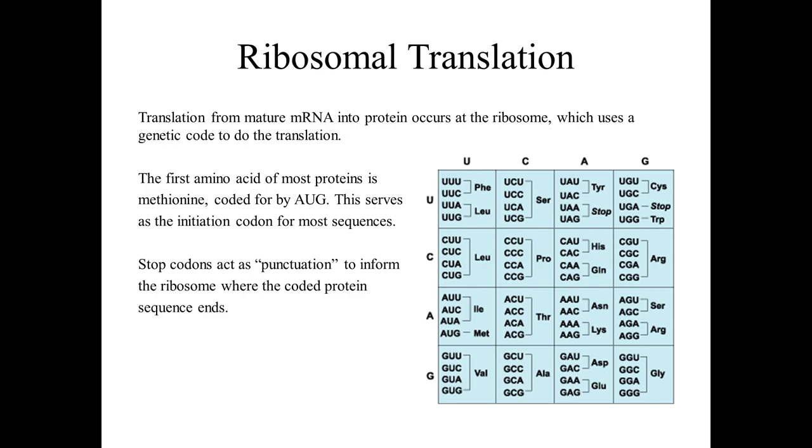Well, that makes sense. It's getting the same message. But how does it know what to make? So if you put a bunch of U's together, that's it, only uracils, you would always end up with the same protein, just a string of phenylalanines, and that's it. It always put phenylalanine in every single time, just a string of those hooked together. So if you read the primary structure of that protein, it would read phenylalanine, phenylalanine, phenylalanine, as many as you did, right? Never changes. So the first obvious thought is uracil codes for phenylalanine. Every time it sees a uracil, it puts in a phenylalanine. That's not a bad thought, but then it occurred to them, if that's the case, what's the most diverse number of amino acids you could select for? Well, I only have U's, C's, G's, and A's.